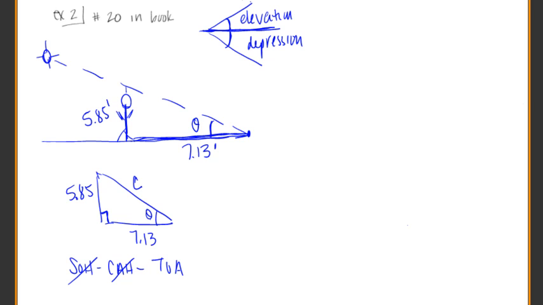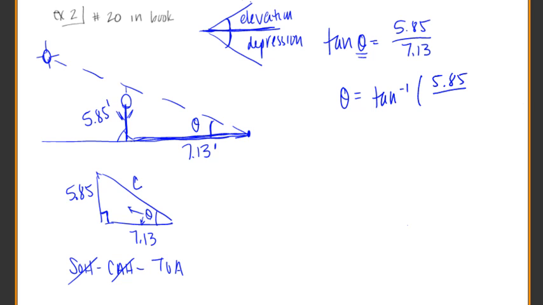Okay. Remember, you always take the tangent of an angle. So tangent of theta, which we're looking to find, is opposite of that angle, so going across that, which is 5.85, divided by the adjacent, which is sitting right next to it, 7.13. And just like the example above, anytime you want to get the angle by itself, this is when we're going to use our inverse buttons. And making sure we definitely keep our calculators in degree mode, because all of these answers we're going to keep in degrees, nothing in radians whatsoever.